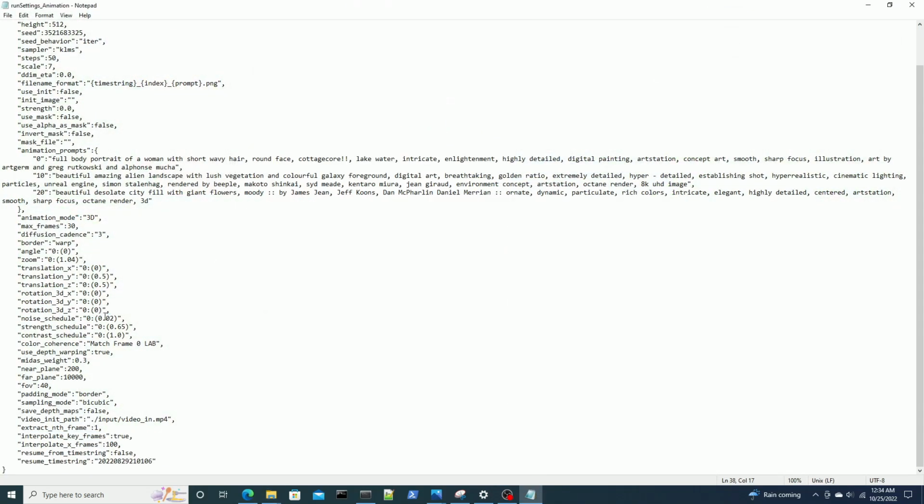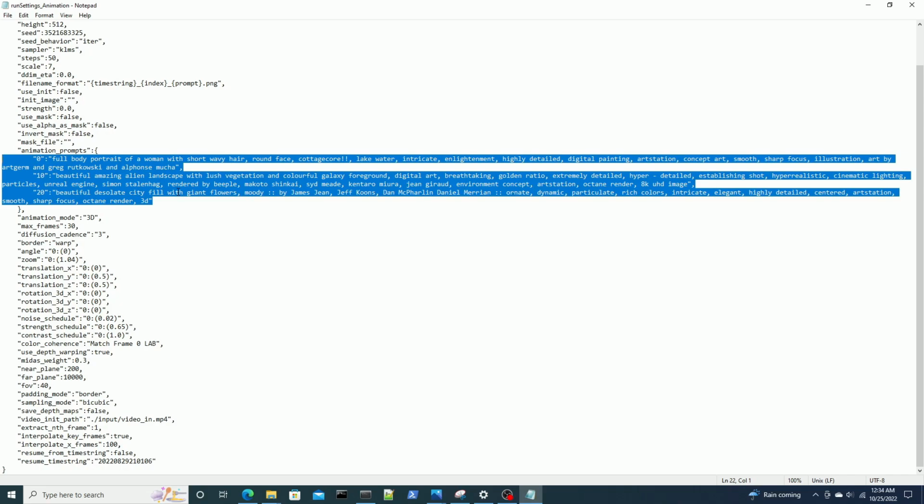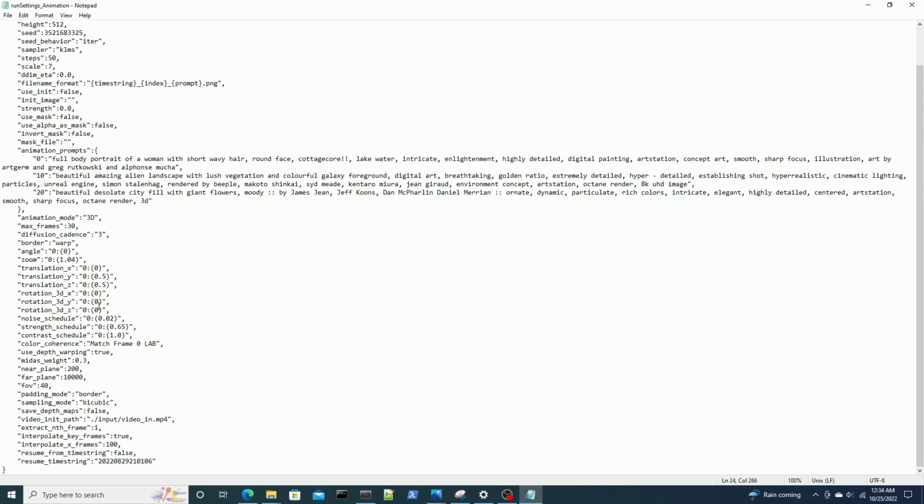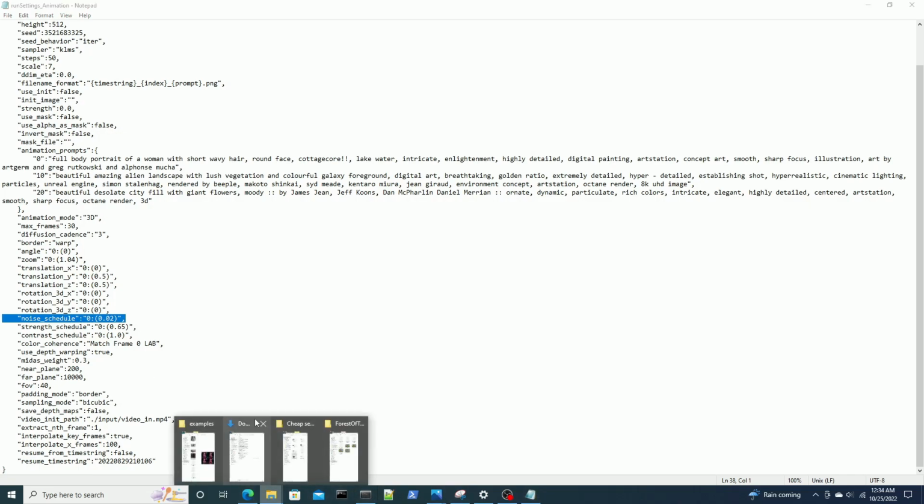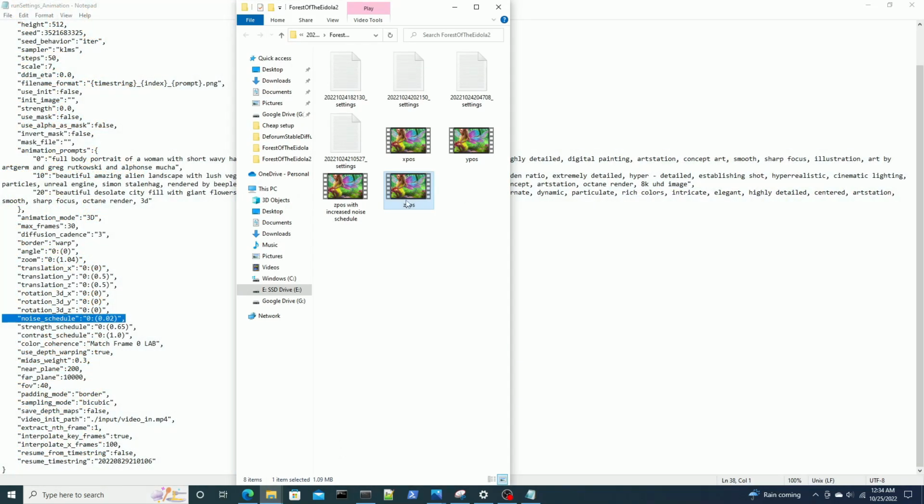The next one is noise schedule. So when you're trying to change prompt, it's kind of tricky. It's very trial and error. And this is an interesting thing to play around with because it will add noise into the image. So I've got the Z rotation video. If we look at the original Z rotation video, I had it at 0.02, just like that one.